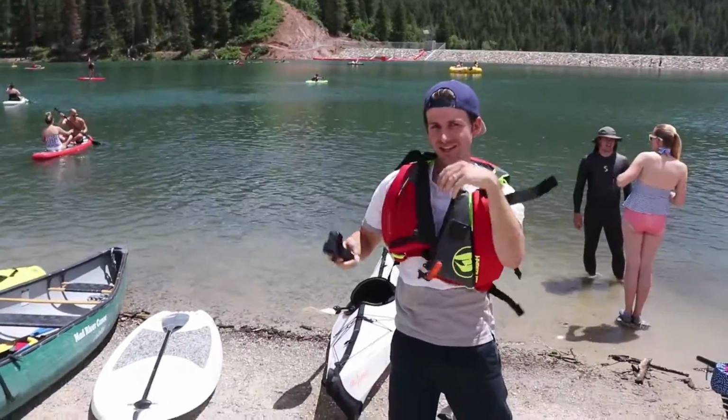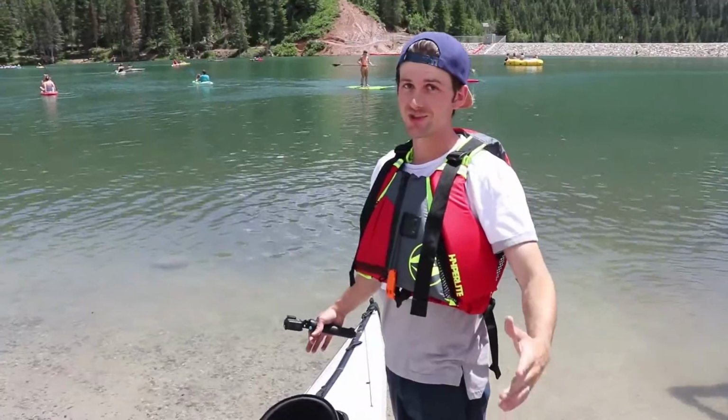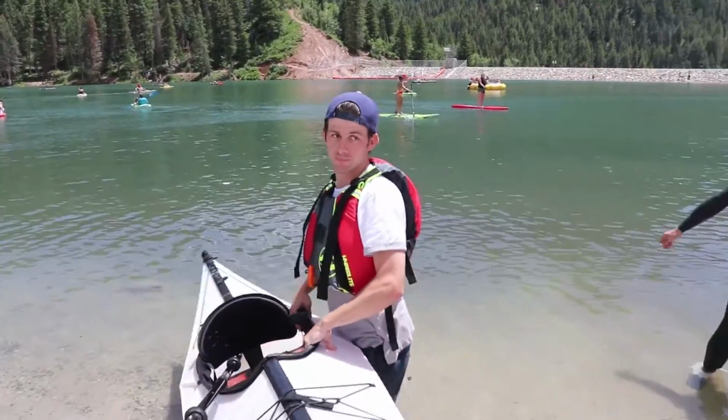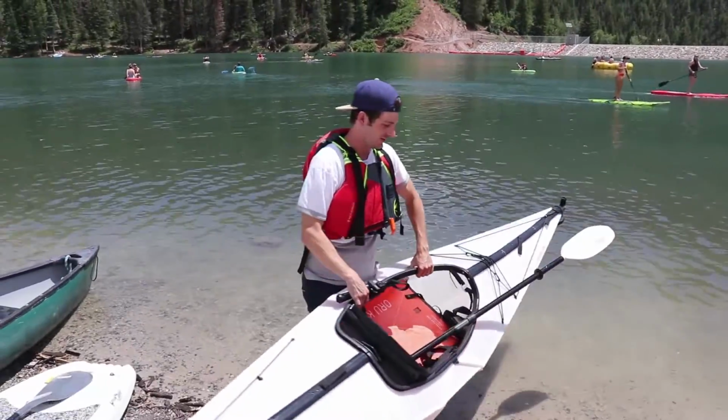I'm ready to take this thing out. I trust that it floats now. Life jacket for safety. The good thing about this is it's super light. Pick it up. Flip the thing around. That's it.